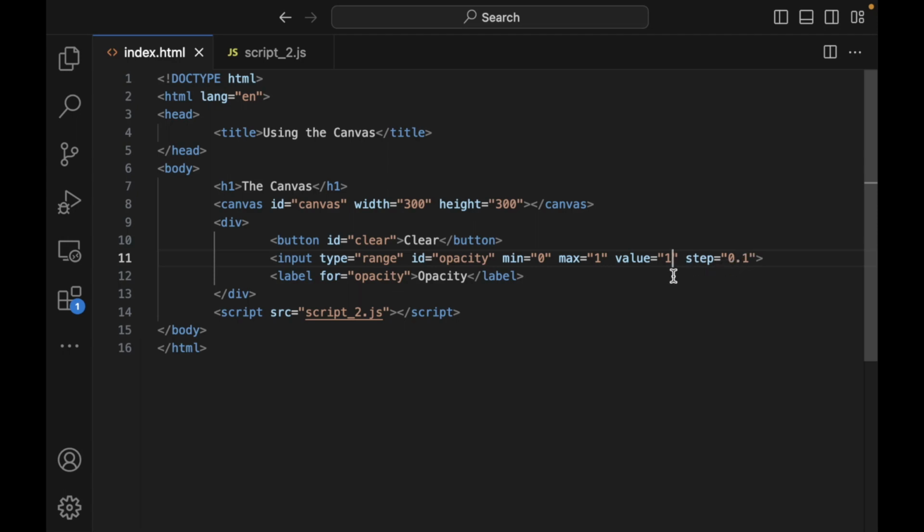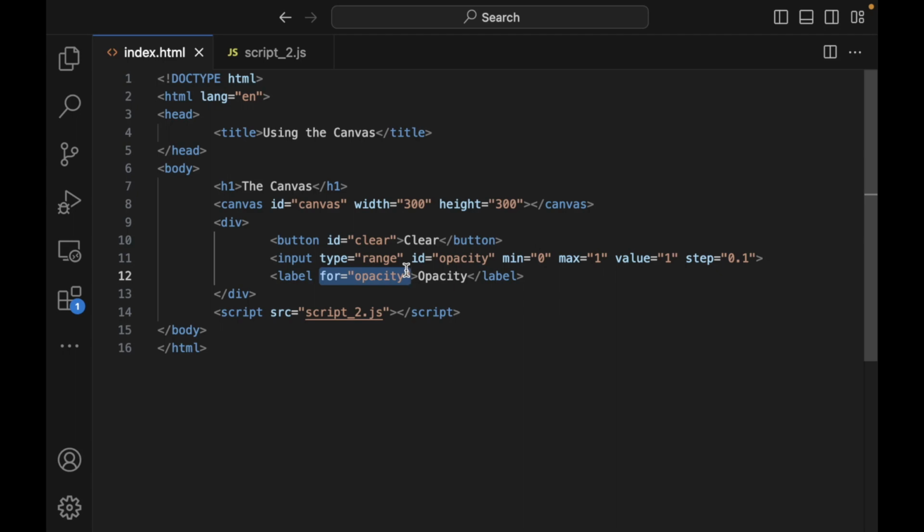Again, 1 starts at full opacity, 0 is basically completely clear. Now, the last element is the label element. This applies a label to another element. The for attribute of the label determines which element the label should be applied to.